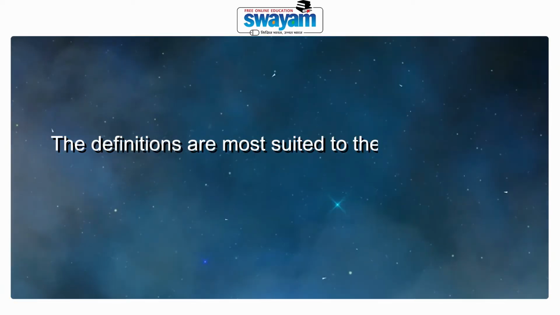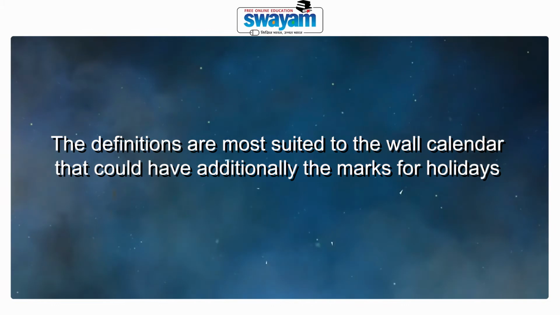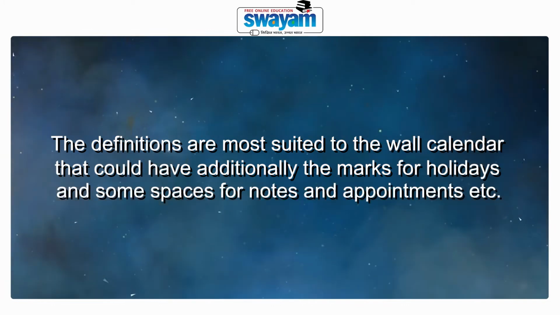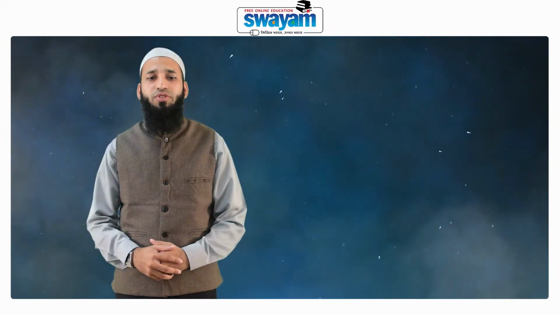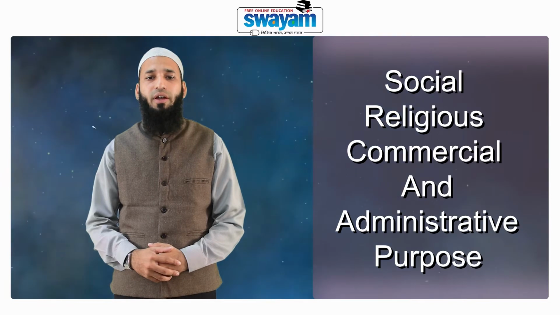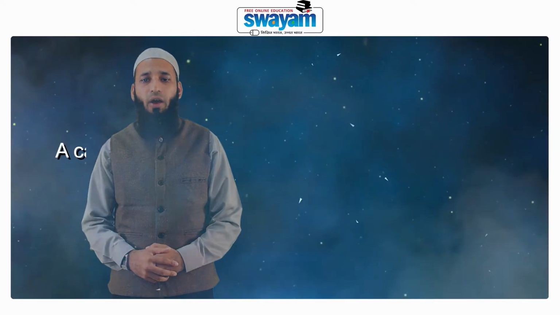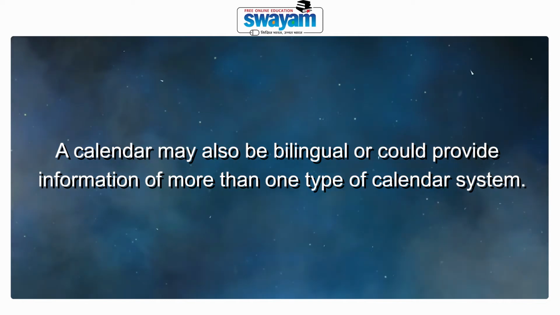The definitions are most suited to the wall calendar that could have additional marks for holidays and some spaces for notes and appointments, etc. This organization could serve social, religious, commercial and administrative purposes. A calendar may also be bilingual or could provide information of more than one type of calendar system.